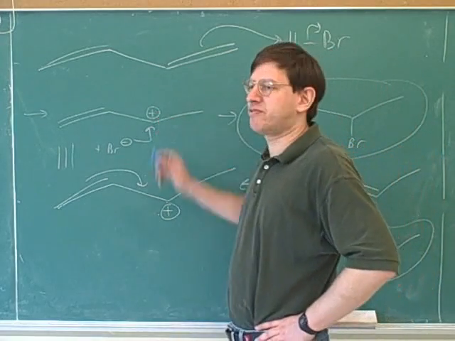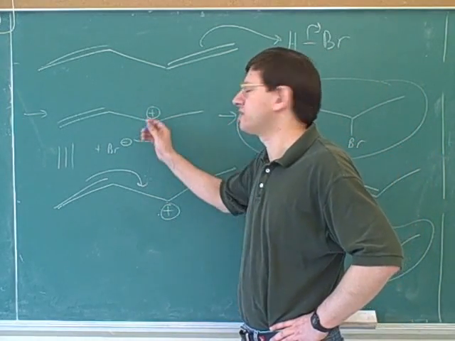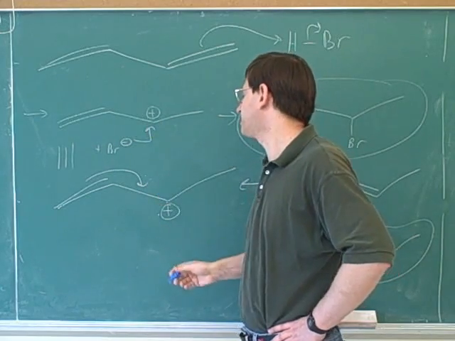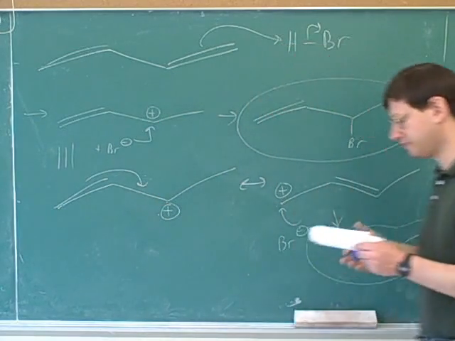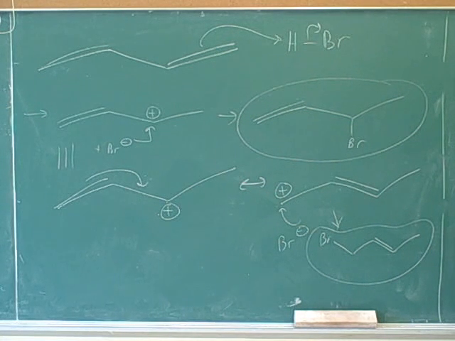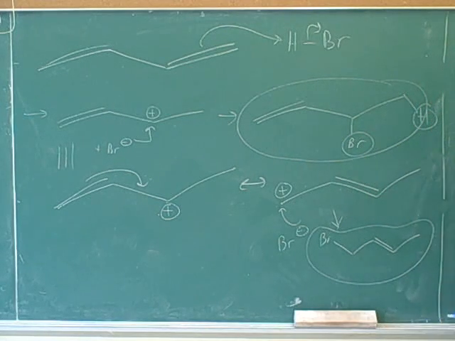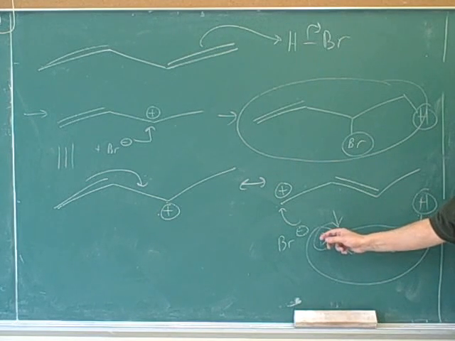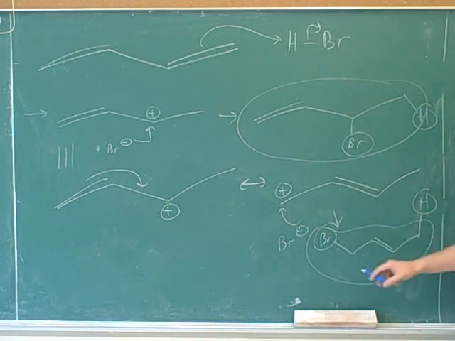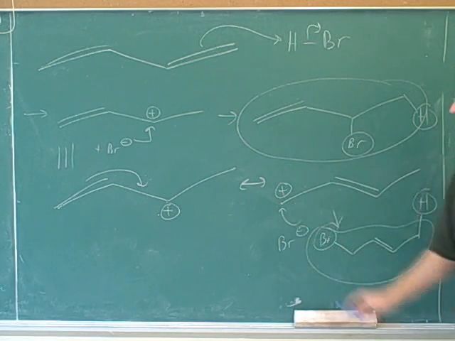If you form a carbocation intermediate from now on, you have to ask whether there are any other resonance structures of that. And if there are, you have to show the nucleophile attacking at all the possible resonance structures, because in general, we're going to get a mix of both products. Now, we get this product when the hydrogen attaches here and the bromine attaches adjacent. But this is the product that we get when the hydrogen attaches here and eventually the bromine attaches all the way opposite to it. How did the bromine end up so far away from the hydrogen? Because of this resonance that we had here.